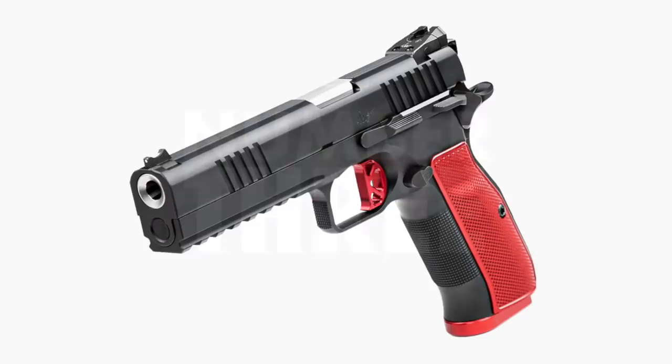At number three, I don't think anyone's going to be surprised — it's the Dan Wesson DWX. I am really only interested in the full size, not the compact, because the full size has the steel frame. This gun is like the perfect melding of a CZ 75 and a 1911, or at least it could be. It could be a disaster — it could be the worst of both guns put into one gun. But I'm hoping it'll be the best of both guns put into one gun, so I can't wait to get my hands on the Dan Wesson DWX.